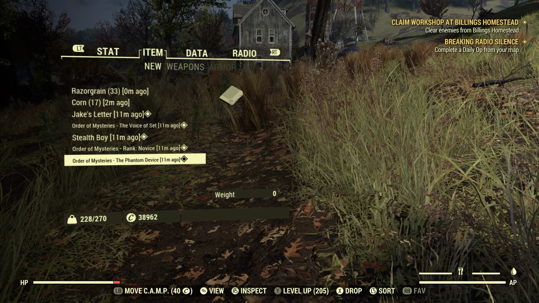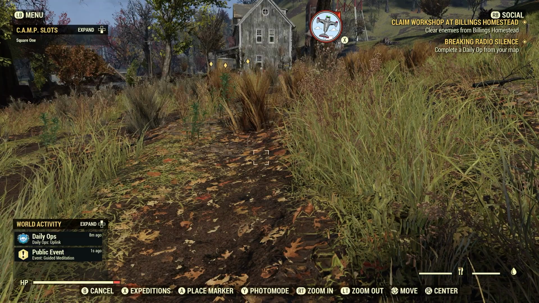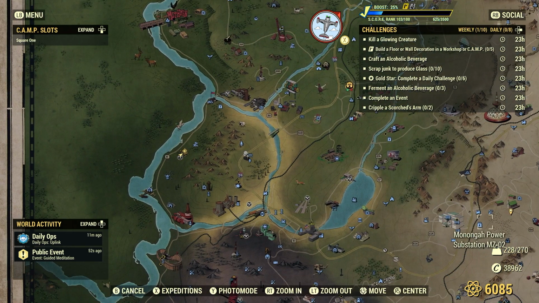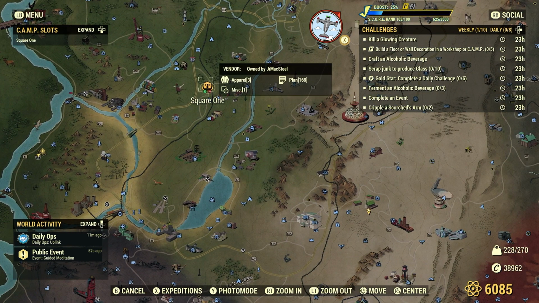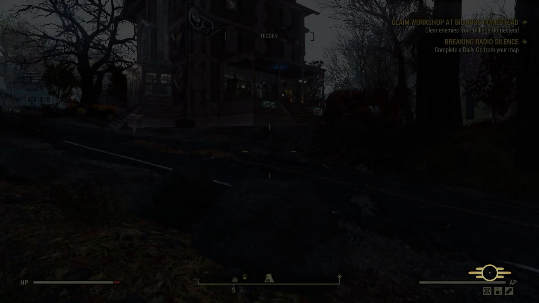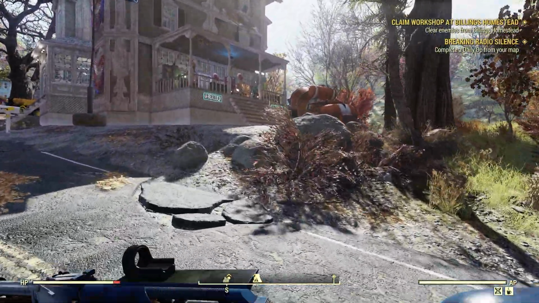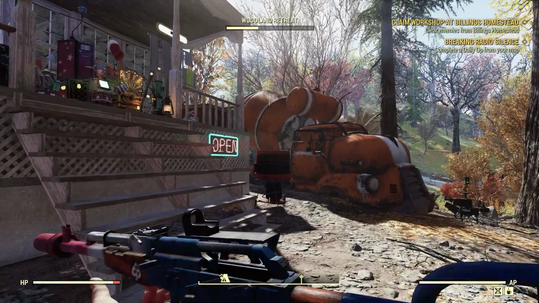Let's see what we got here. 33 razor grain, that's more than enough. 17 corn. Let's head back to my camp here. Alright, so we're back here at my camp. This way.